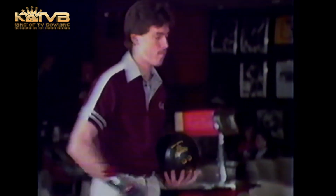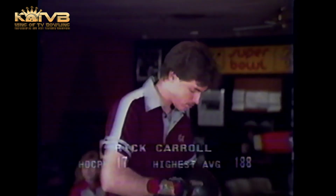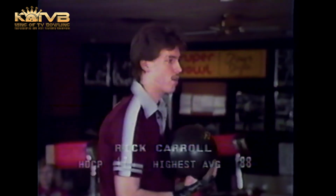We want to run down some of the other gentlemen that cashed this week. Our alternate and scorekeeper here today is Joe Rowland. He finished fourth. Ken Tumler was in fifth. Jim Phelps, sixth. Greg Eaton finished seventh. Jeff Combs, who we've seen numerous times, eighth. This gentleman, Rick Carroll, also finished in ninth. Richard Ollier and Brian Moore finished 10th.